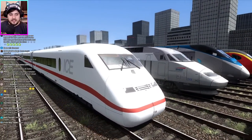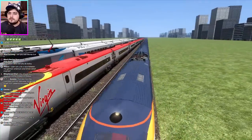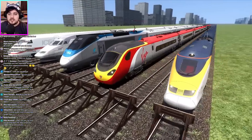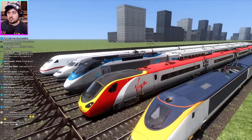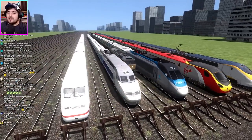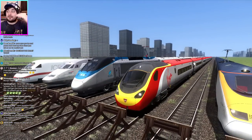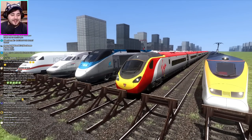There we go, ICE2. Where is the bullet train? Well, I think in fairness, a bullet train is in a totally different class compared to these guys, because these are like high speed express trains, but a bullet train is like a super train, really. I think a bullet train would absolutely annihilate all these electric trains. So I don't think it's in the same league. That is how amazing a bullet train is, because it's just not in the same league. It's in a totally different class of its own.